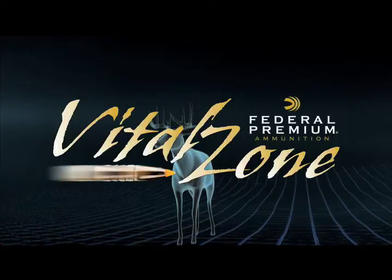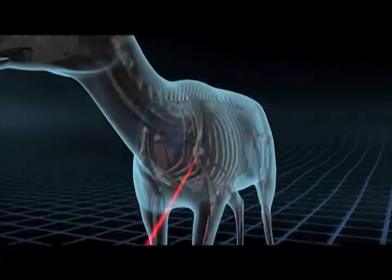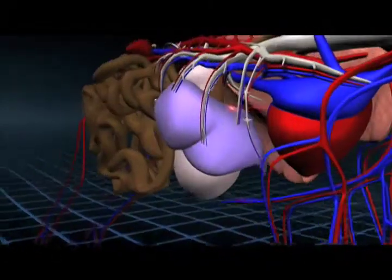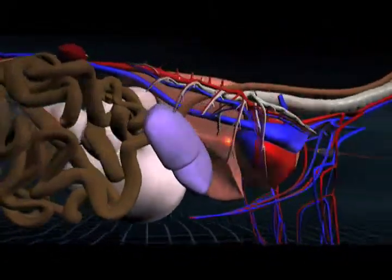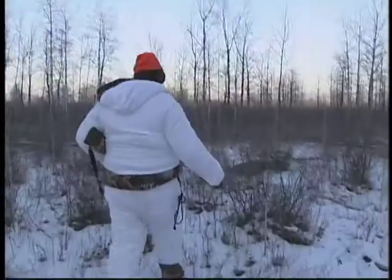Now let's go to the Federal Premium Vital Zone and see exactly where that bullet goes through the vitals. As you'll notice, the bullet coming in right here, we hit the front part of the left lung, through the top of the heart, all the way through the liver, and out the intestines on the opposite side. This was definitely a fatal shot. This buck didn't go 60 yards and piled up in the snow.